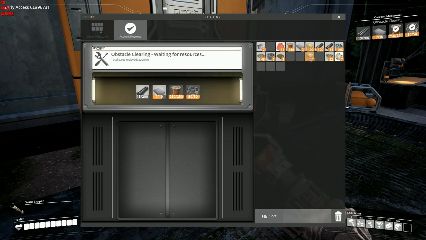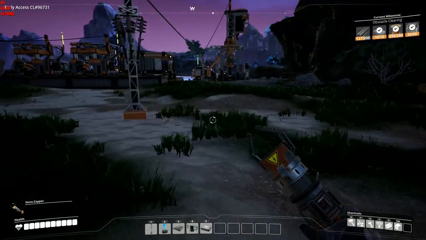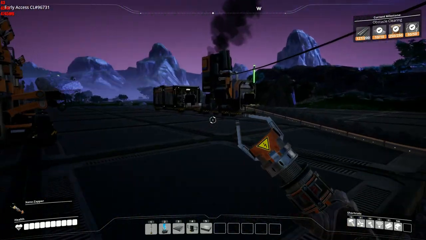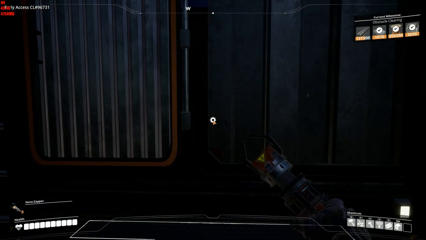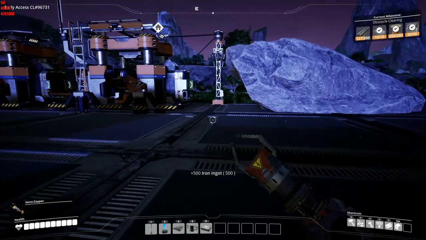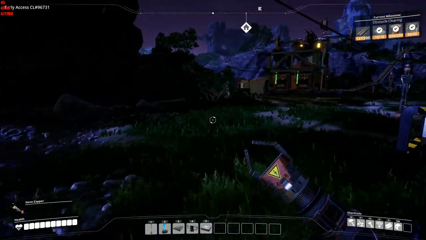Oh, we don't need that. Where is it? There it is. These guys. And these guys. And these guys. Alright, so we're just missing those. Let's go get some. Easy peasy. So next time around, I'm going to bring a splitter from here, and we'll break it into iron rods and iron plates. And that should move us along quite well.